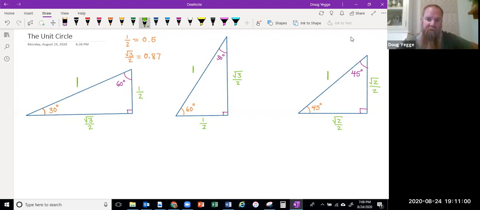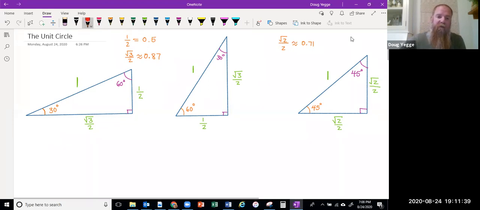Now, for the 45, 45, 90, you should recognize that both sides are obviously the same, but we want to be able to come up with a decimal approximation for this amount as well. It turns out to be approximately 0.71, and I should say over here that this is approximately the same as well. That makes sense, because if the longest side, the hypotenuse, is a length of 1, then we should have values of root 2 over 2 and root 3 over 2 and 1/2 that are all shorter than 1. And sure enough, each of those decimals is shorter than 1.